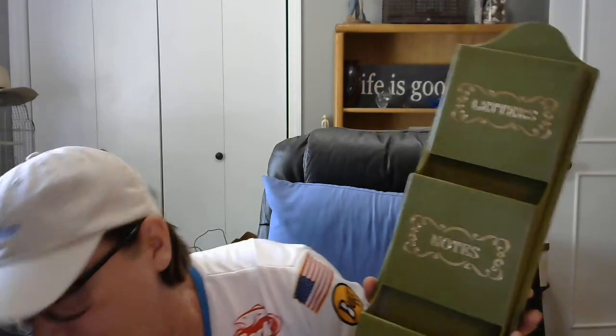I usually pick up any of these I run into. This one happens to be green and plastic — a 1950s letter holder. No name on the back, but these usually sell from anywhere from $15 to $25. I think I paid a quarter for this. So we think we'll make — let's put $15, just to be low-balling what I'll make on this.